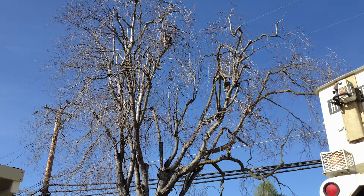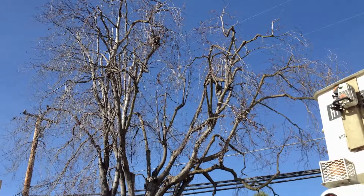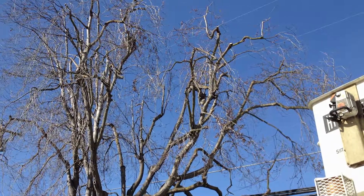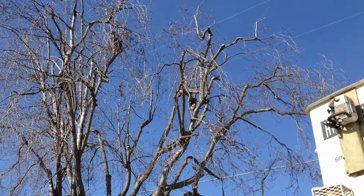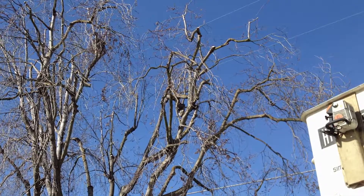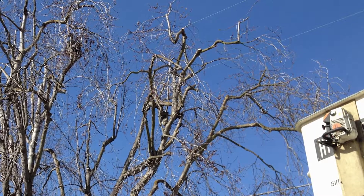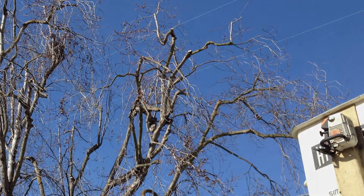I left enough terminal buds and areas that will open up with foliage once the tree leaves out. I didn't want to stub it back — I would have just as soon cut the tree down if that were the option. This tree is on its last legs; it will probably decline and eventually die. If it were over the house I probably would have declined doing this, but the client recognizes the problem and also recognizes that this is something they have to keep up on, probably every year.